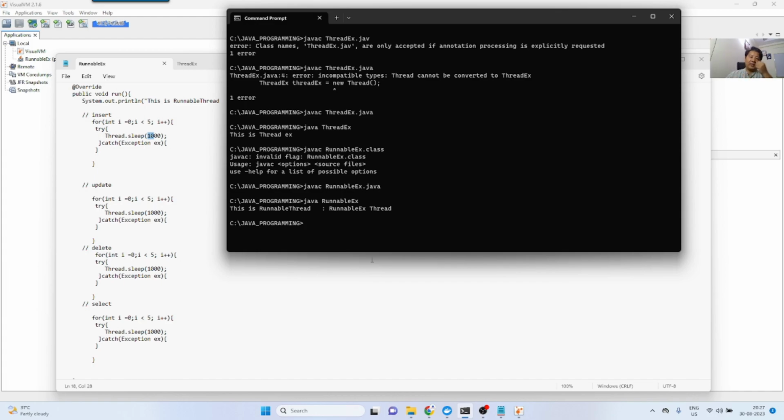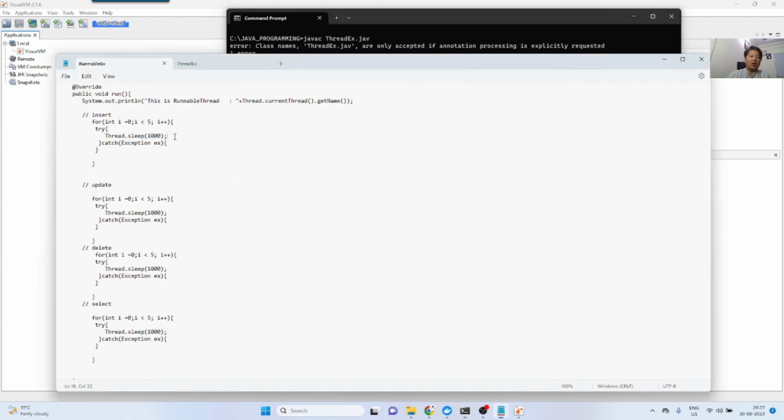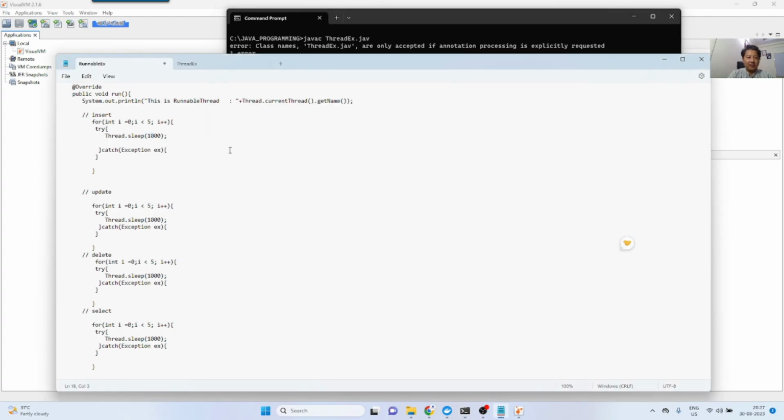Right, after 20 seconds this process is completed. Or you could simply print something here like System.out.println, insert record number. I will just print i here.